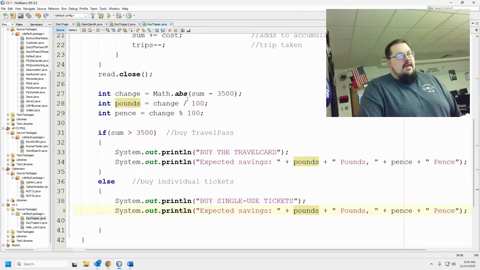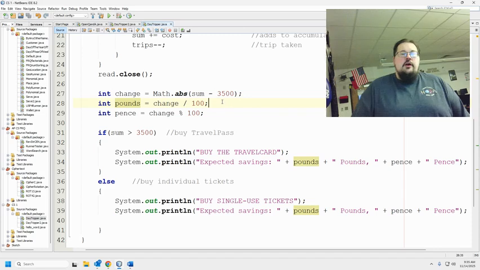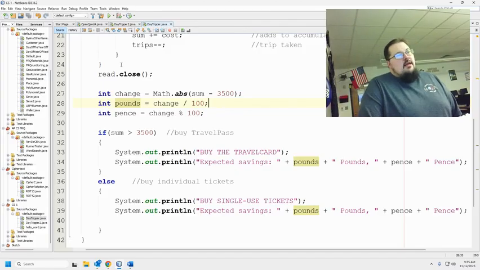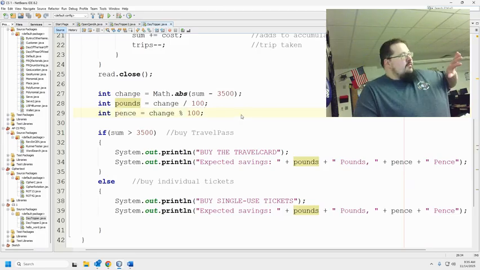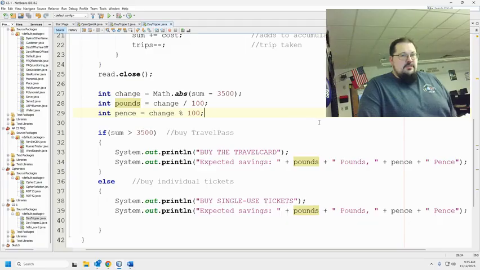So we were talking about pounds. By dividing by 100 as integer math, I truncate anything under the last two digits, which would be my pence. Conversely, if I mod by 100, I get rid of everything above the first two digits. So just like when we had the rounding question a few weeks ago, that is where we get those two values.